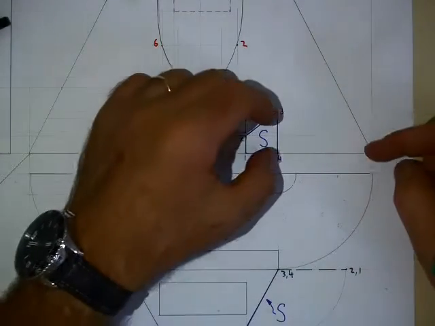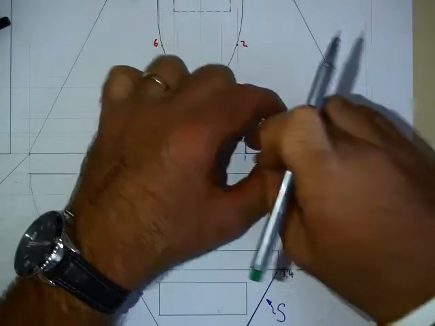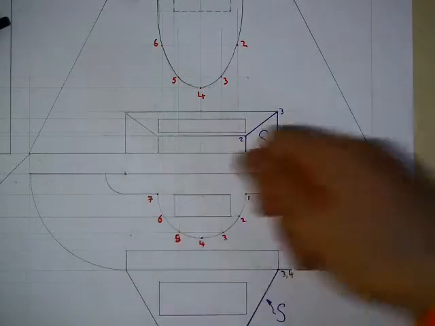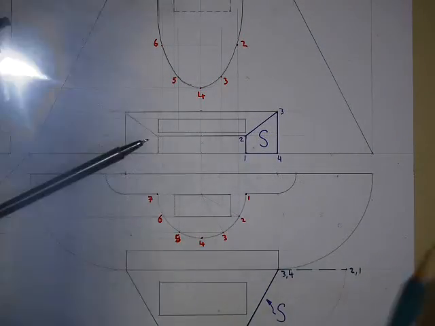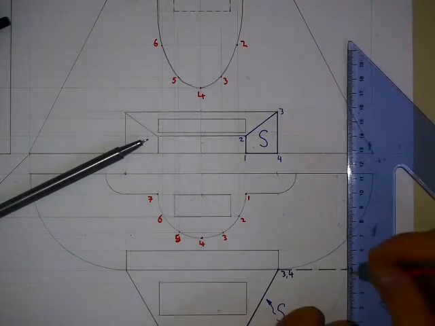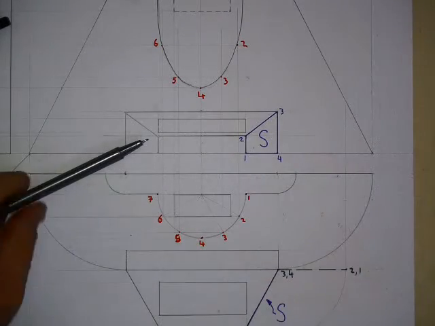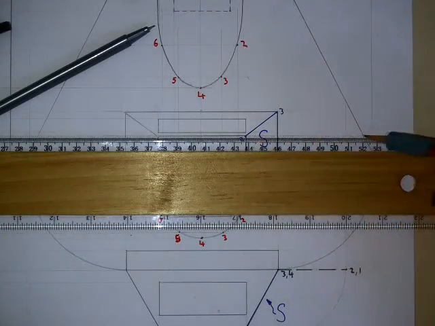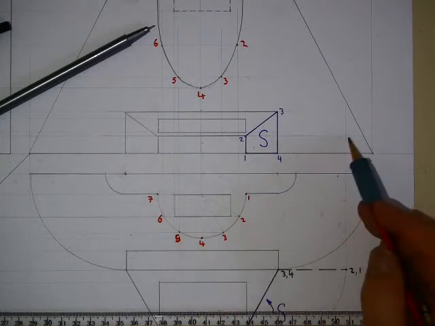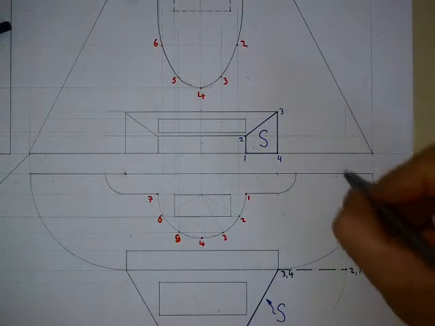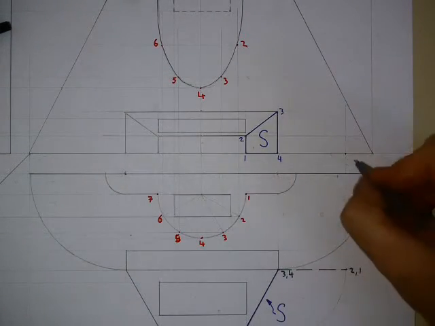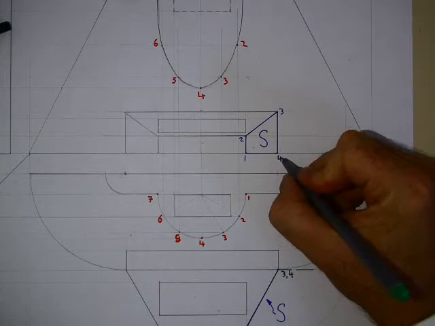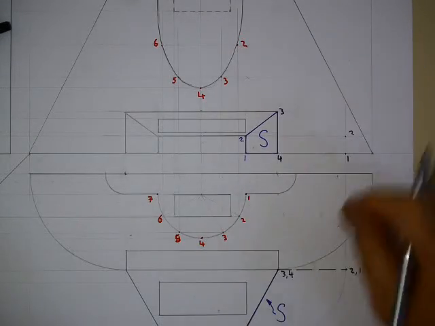Now we project it up. 3 and 4 will stay where they are. 1 and 2 will stay here. The surface S is being hinged open now. So 4 and 2 will stay the exact same, and we cut 1 and 2 and we just opened it out. So I project up 1 and 2. Which point is on the ground? 1. Which point is 12 mil up? How do I know it's 12 mil? Because earlier on the question I knew that was 12 mil up. That's 2. So now this here is point 1, because it's on the ground. That there is point 2. 4 and 3 stay where they are, because that's where we hinged it around.